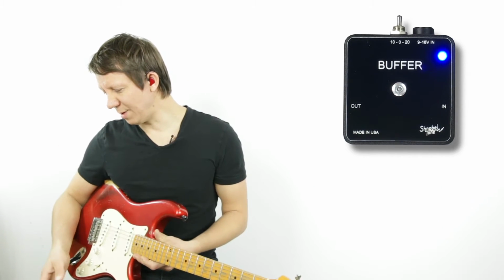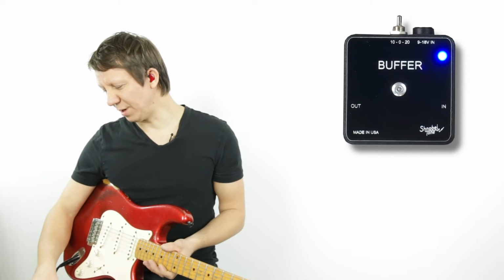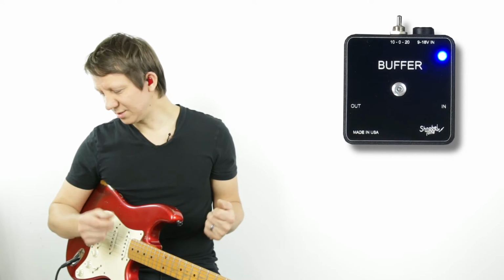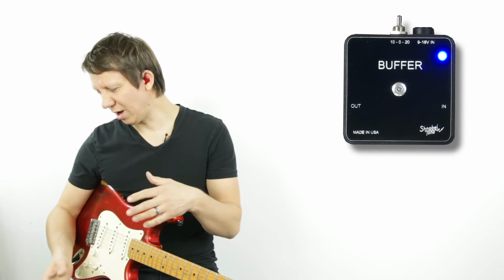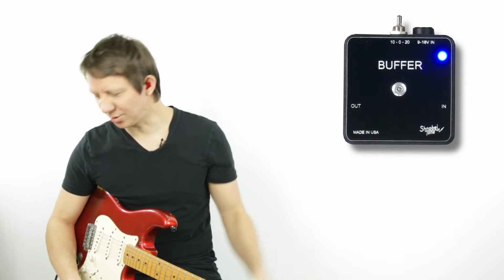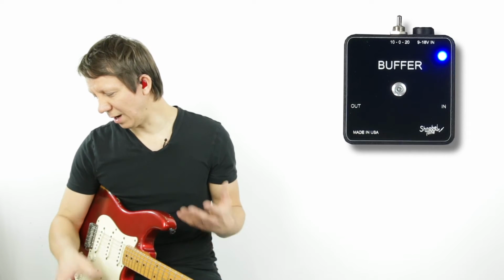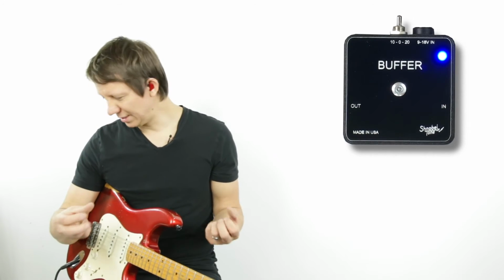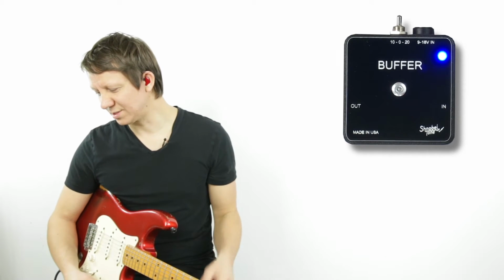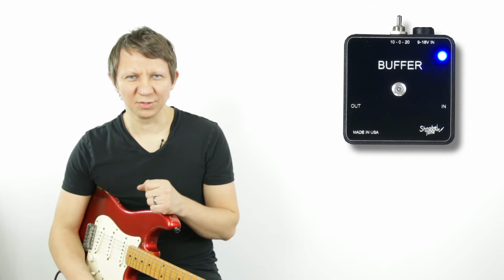So when you have about a 15-foot cable running into this buffer, and then after the buffer, you can have a really long cable and it's not gonna affect your tone. So if you're running a lot of pedals, and then after your pedal board you have long cables to your amp, this little buffer in front of your pedal board is gonna preserve the sound of your pickups, and then after that you're safe to drive any other pedals or long cables to your amp.